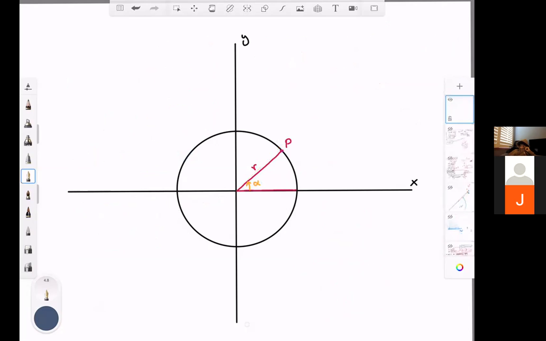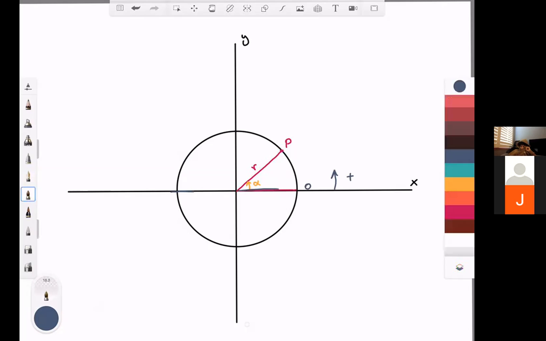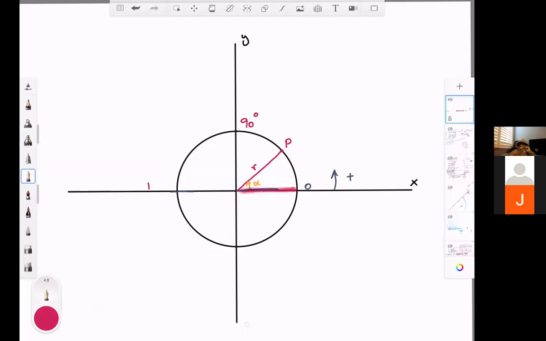All right, so we have a circle. Inside of the circle, if we read the measure, this one is plus. Start from 0, the x-axis. This part is always the initial side, correct? We go this way or that way. Plus, we go to 90 degrees, we get to 180 degrees, we get to 270 degrees, and 360 degrees.